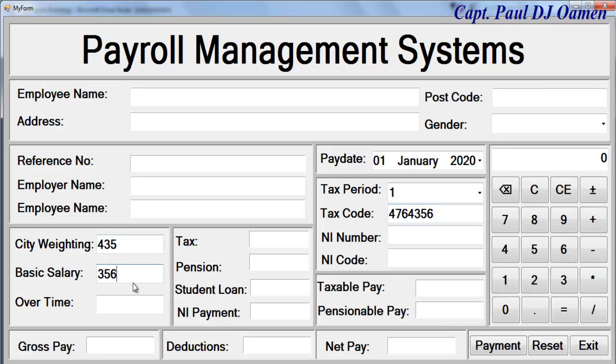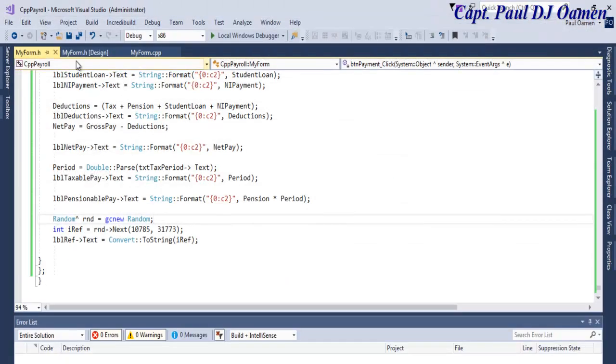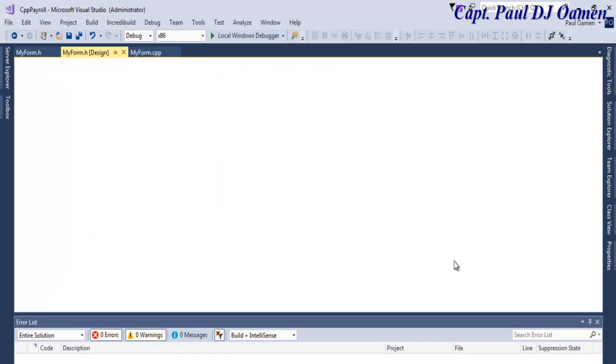Okay, let's enter some value in there. And there we go. Let's try that out. My reference is there. You see that, guys? Okay, so let's take care of the calculator. I already have a calculator on YouTube, so I'm going to be very fast with that.